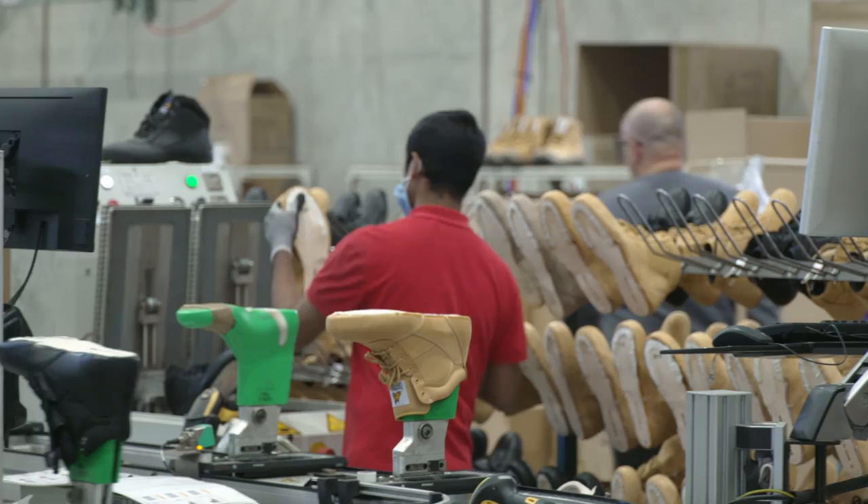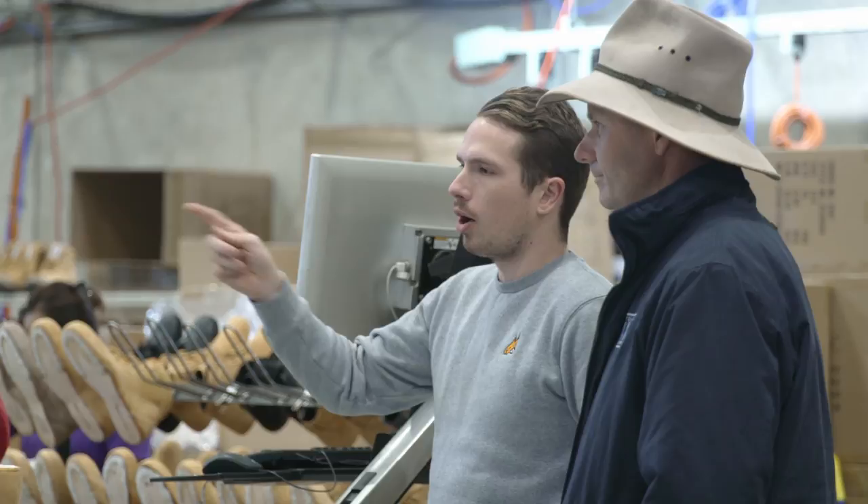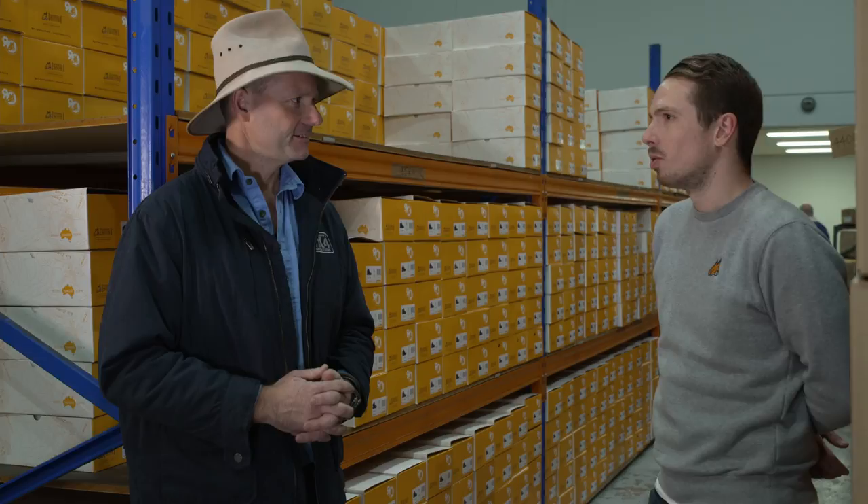The factory includes manufacturing, warehousing, and our office as well, so all the manufacturing is done in-house. There wouldn't be too many boot manufacturers left in Australia. No, there's not many left at all — about two or three — but we're pretty proud to be Australian made. A big part of that has come from my grandfather and the family who've come before me, with a commitment to staying Australian made and being a bit different to the other brands.